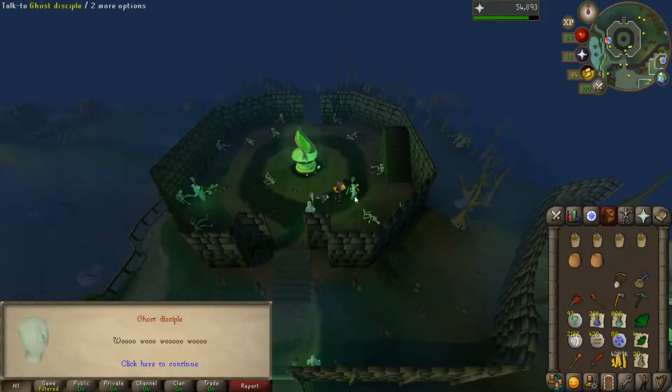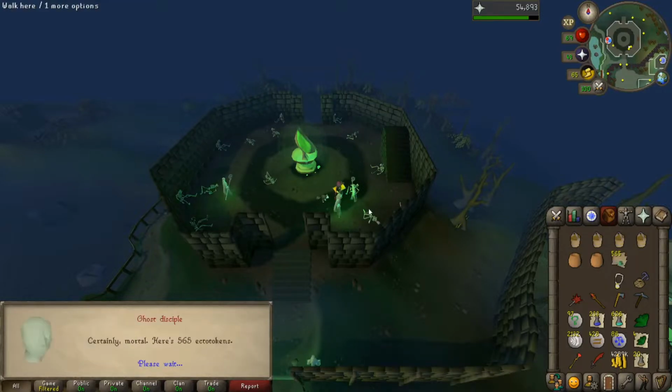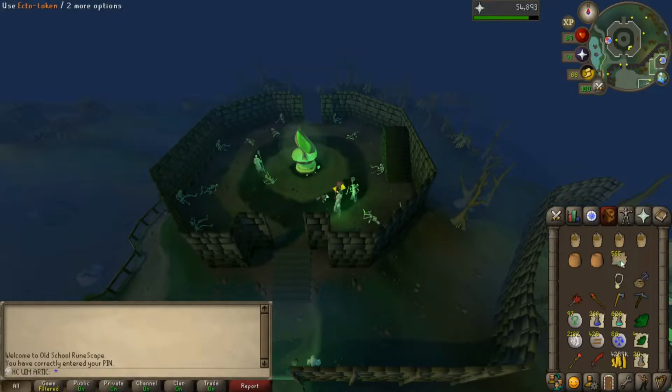We can start grabbing the Ghostspeak Amulet and Ecto-tokens. That is a lot more Ecto-tokens than I thought I had. I guess we had these in here from back when we were training prayer here. Anything else we can do with these? Since we have 500 of them.